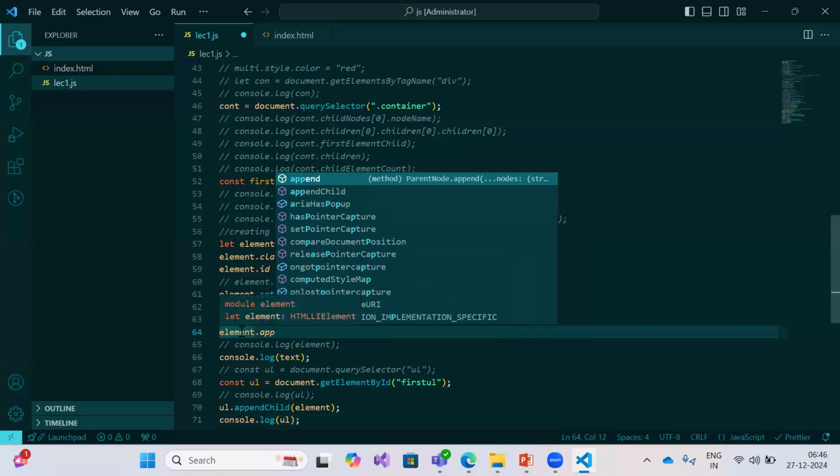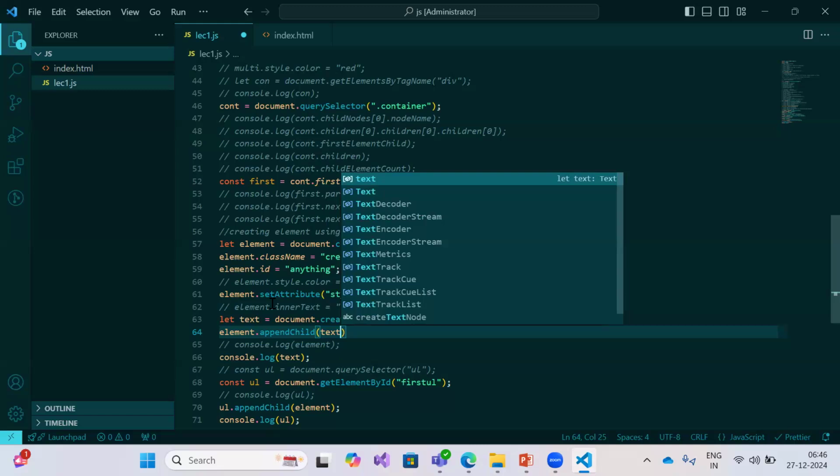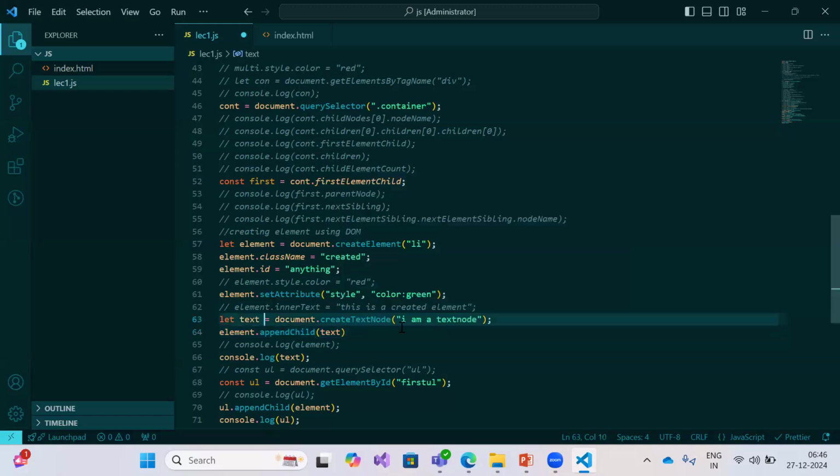So we have already stored it in our element variable, so I'm writing element.appendChild, and here I can write text. Why am I writing text? Because we have created a text node, 'I am a text node', and we are storing that inside a variable called text.